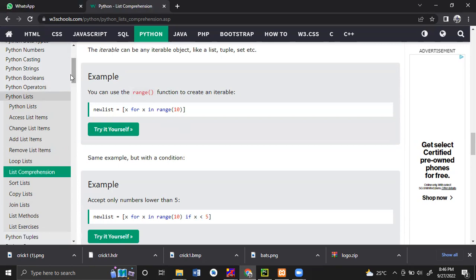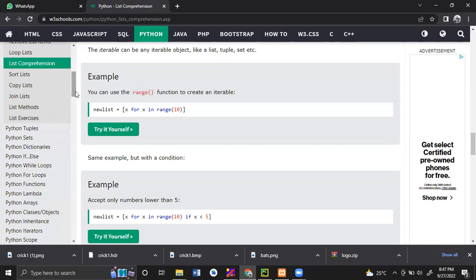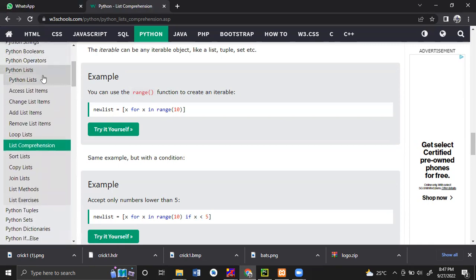In the same way, list, tuples, sets, and dictionary are each one type of data type. These are all important because we use them most of the time in Python. If we know all these concepts, it will be very easy to develop.